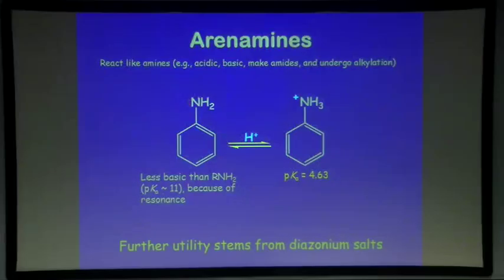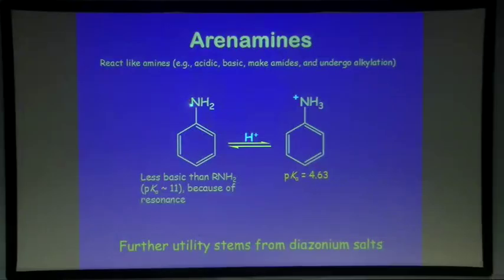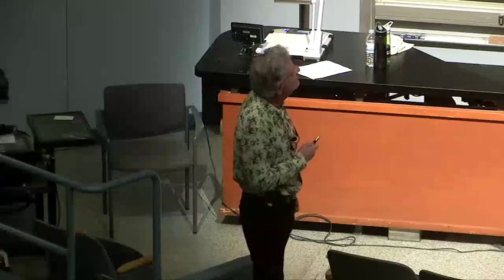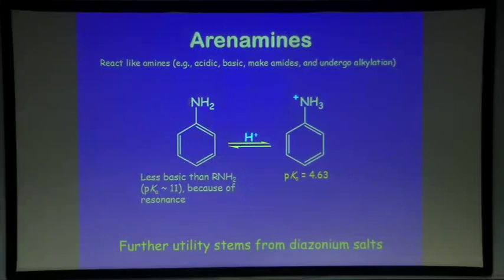And so now let's look briefly at what the benzene ring does to the reactivity of the amine function. First of all, I should say that these guys can be acidic, basic, they behave like normal amines. Okay? So it's a perturbation that you have a benzene ring here. And one of the things that it perturbs is the availability of this electron pair. Okay? And we've actually already talked about this briefly in the amine chapter. This electron pair is tied up with resonance into the benzene ring, as you can indicate by writing resonance forms. So this electron pair kicks in and writes a dipolar structure with a plus charge on nitrogen and a delocalized negative charge on the benzene ring. And this means that protonation is not as readily done as with a normal alkane amine.